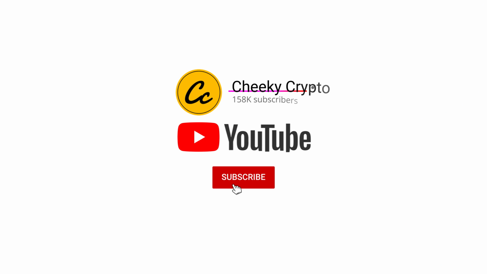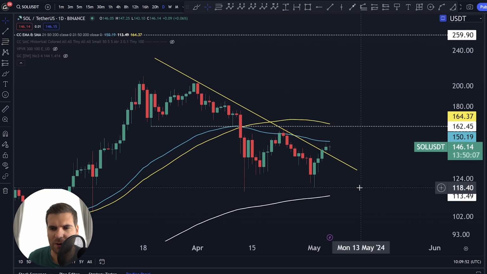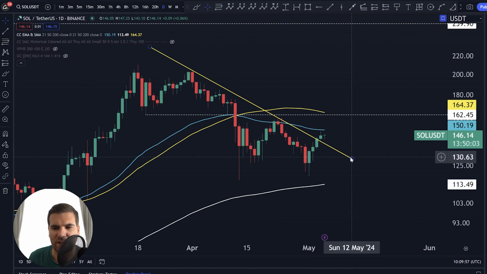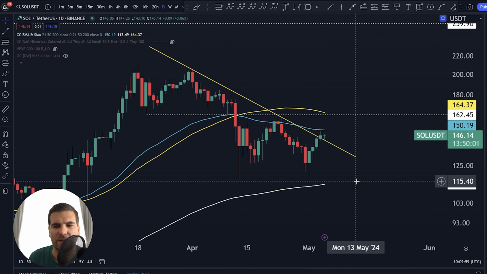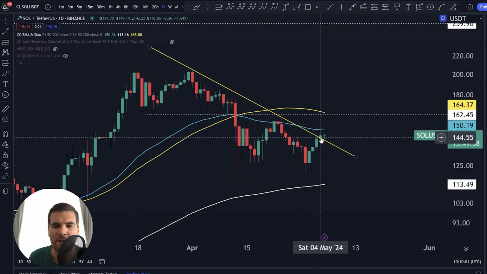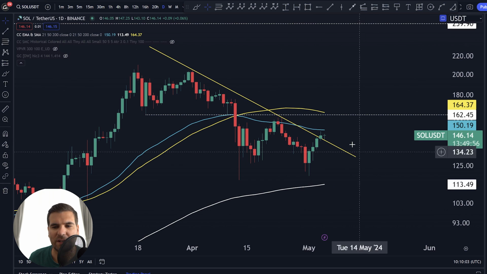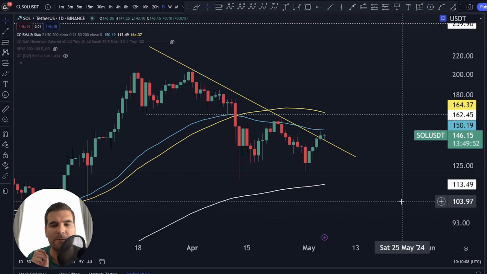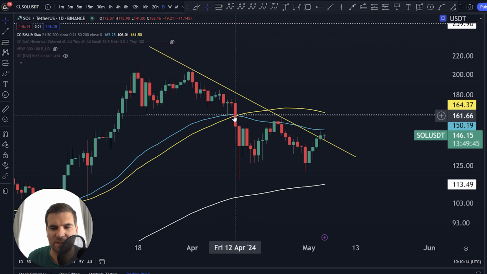Let's start things off by taking a look at the daily time frame here. So this is Solana paired up with USDT. We're on the one-day Binance chart. And as you can kind of see, we had our downward trend line here, and it does look like we kind of got a breach yesterday, right? You can see here that the price action closed above this trend line, but it is still lower than the blue line coming through the chart here. That is the 50 exponential moving average. Now, the 50 EMA is currently resistance for Solana since we lost its support on the 12th of April.